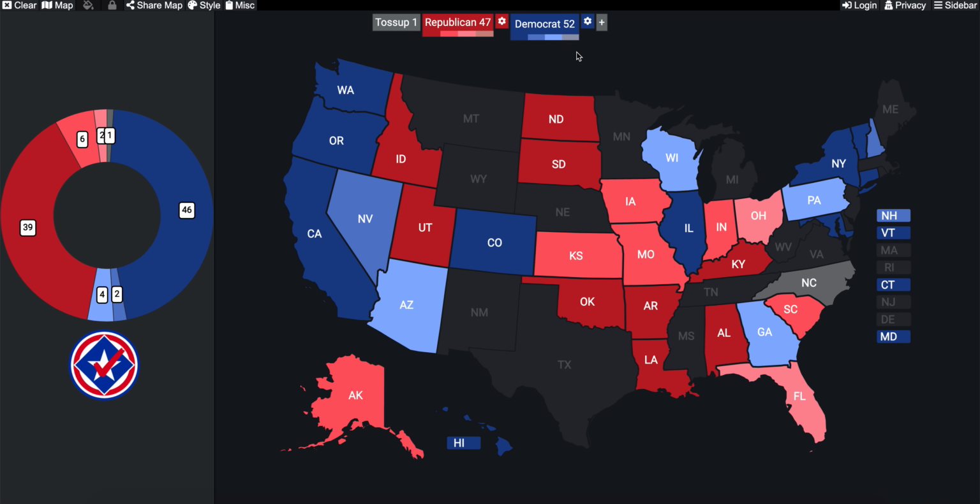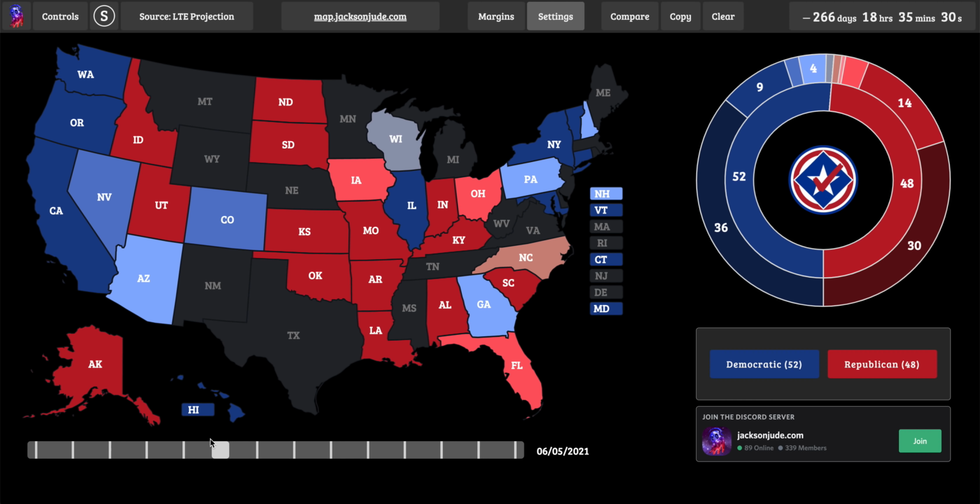Considering that in 2018 with a Republican incumbent, the Democrats won by a likely margin, I think Catherine Cortez Masto as a Democratic incumbent would perform better than her, mainly because of that incumbency status and also coming from Harry Reid's seat. So for right now, I would actually say the state of Nevada in a 2018 type of environment would end up going likely blue. And at some point, I believe, I actually had the state of Nevada as a likely blue seat and Arizona as a lean blue seat.